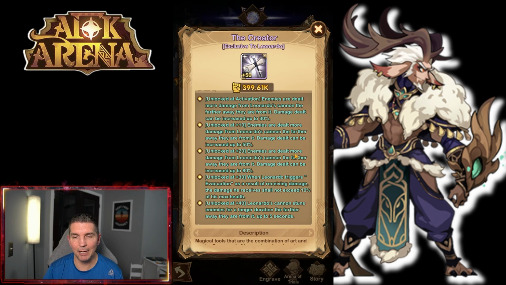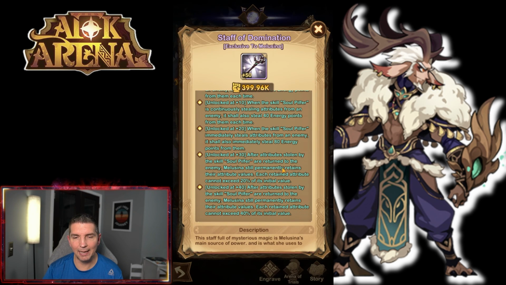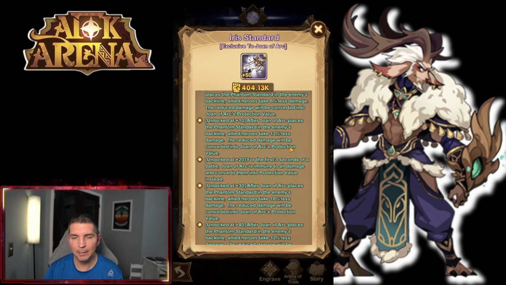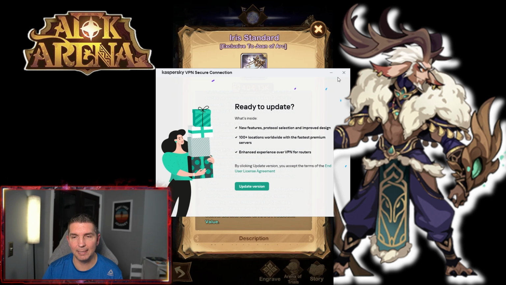Leonardo Cannon stuns enemies for a longer duration. The farther away it is, up to 5 seconds. So cannon duration getting a little bit of an extension. Baba Yaga. After attributes stolen by the skill Soul Pilfer are returned to the enemy, permanently retains their attribute values. Each retained attribute cannot exceed 40% of the initial value. So from 20 to 40, that's a pretty big change there. Joan of Arc, after she places the strike, they take 32% less damage.